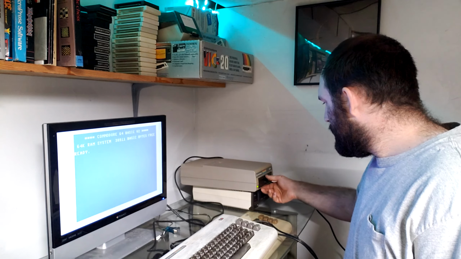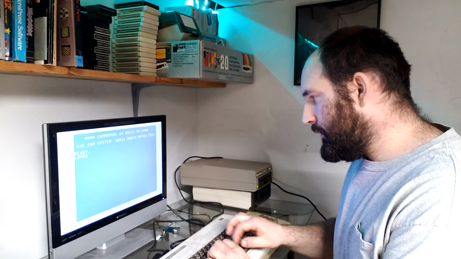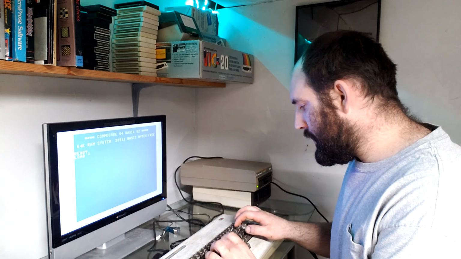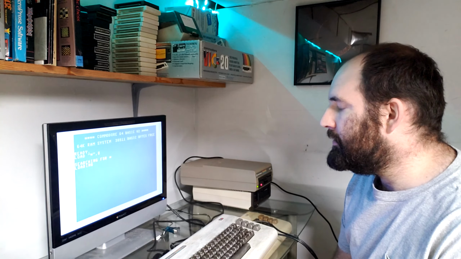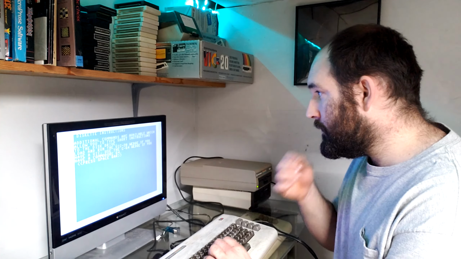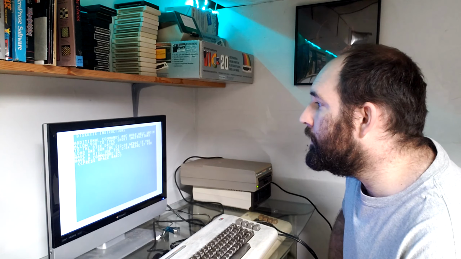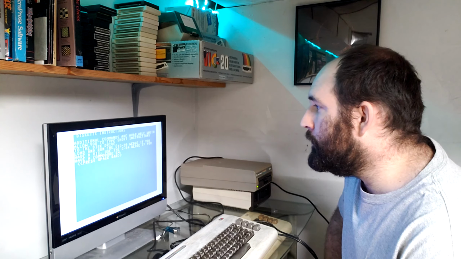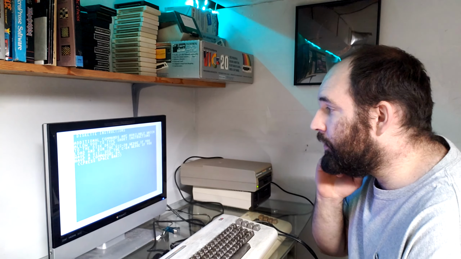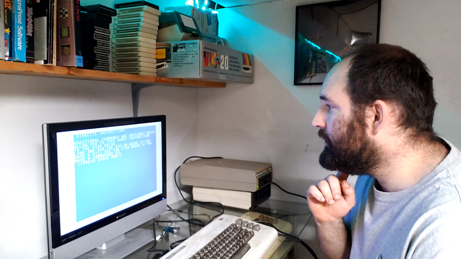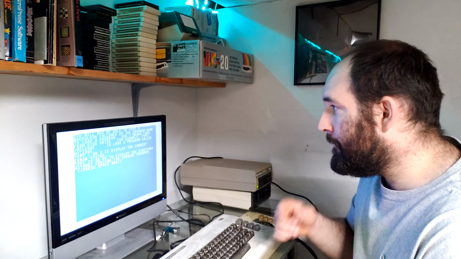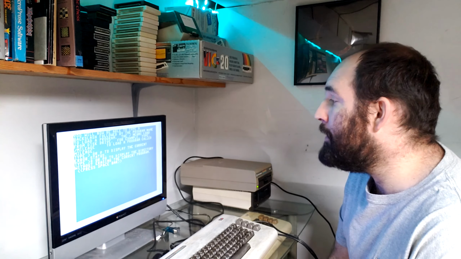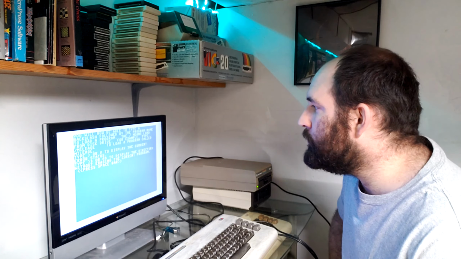Oh, it works just fine. Okay, so load, asterisk, comma 8, and see what this does. Diskette instructions. Additional commands are available which allow you to type short instructions to the disk drive. Load and run the VIC-20 wedge. If you have a VIC-20, use a C64 wedge if you have a Commodore 64. You will now be able to type a backslash, follow. Oh, it's a DOS wedge program.